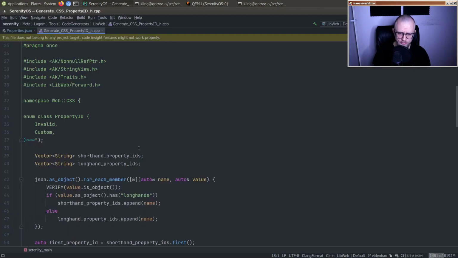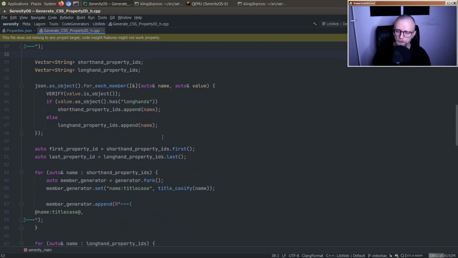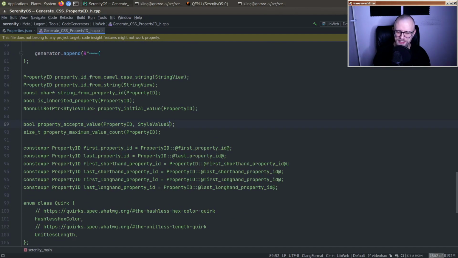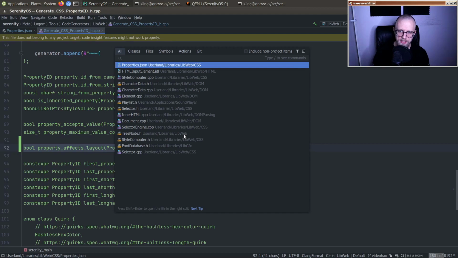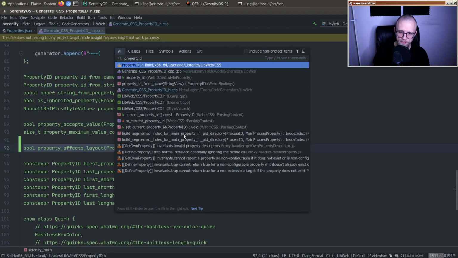So what I was thinking is that we would make something like this: property affects layout. And then we also have to generate the corresponding C++ for that.